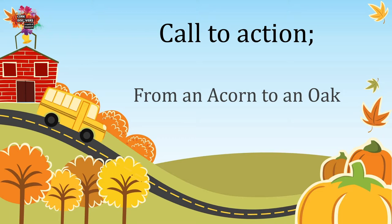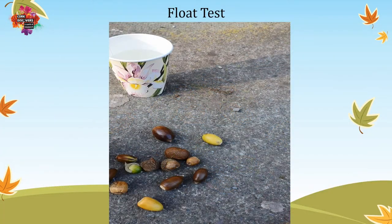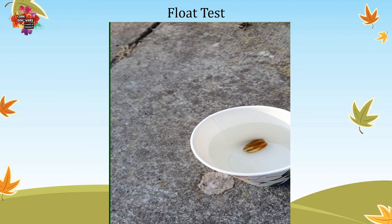The oak is one of our most iconic trees and the acorn is an easily recognised seed. You're looking for an oval shaped seed between one and six centimeters long, green in colour but likely turning brown as it ripens. You can pick them from a tree or collect them from the ground — ones just changing colour are best. You can test if your acorns are suitable using a float test: if they sink they are good to go, but if they float — indicating a hole made by a worm, grub, or fungus — throw them away.